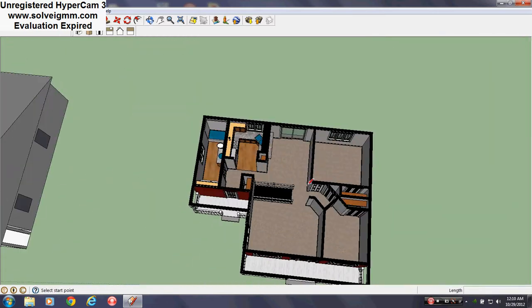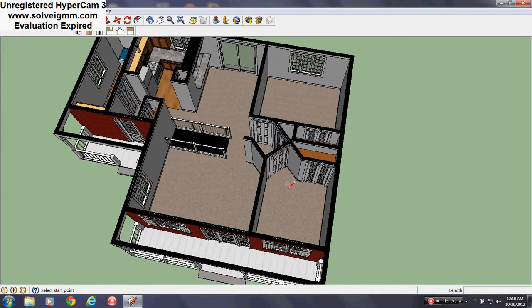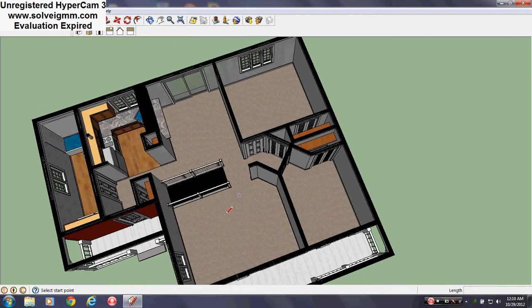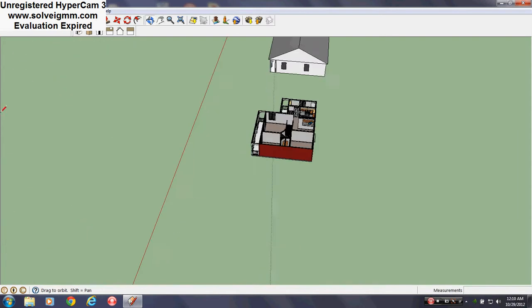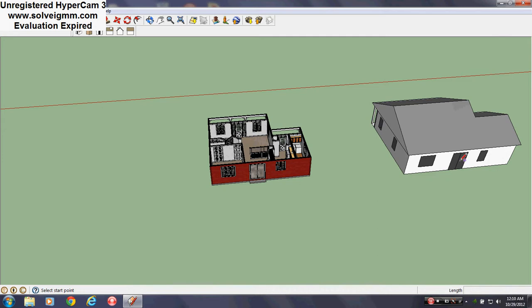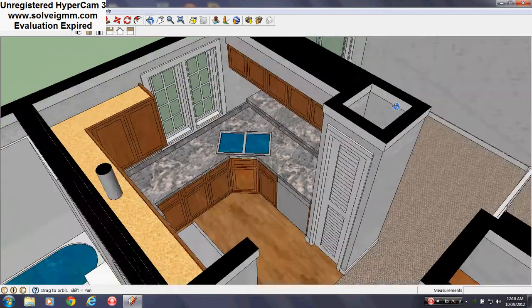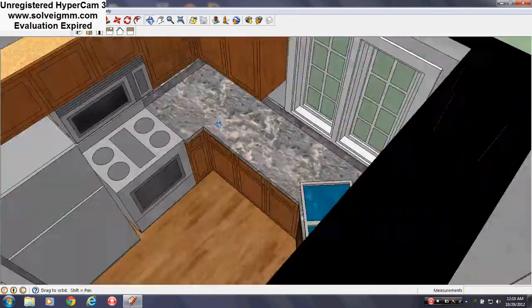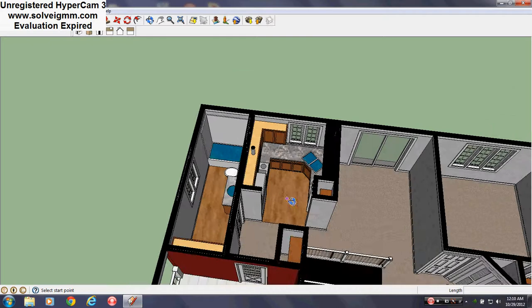Alright, so here's what the inside of this Google house looks like. Well, what I gave it as an inside. Okay, so you'll walk in. Living room, obviously. Dining room with the sliders in the back, which you see here. Kitchen. Pantry. Nice little pantry. Stove and everything else the kitchen needs.